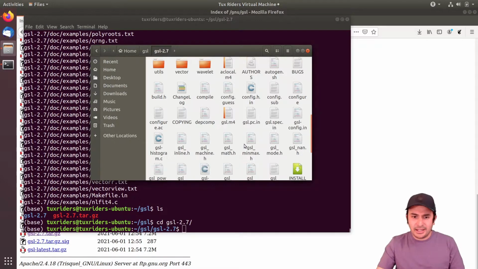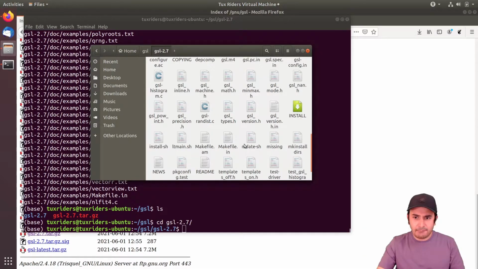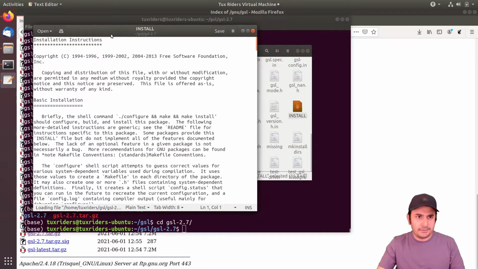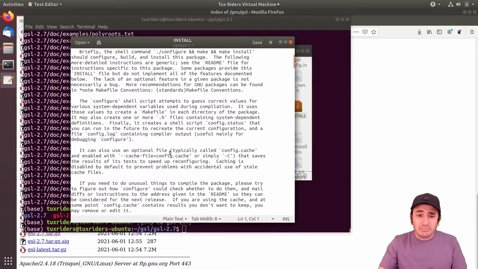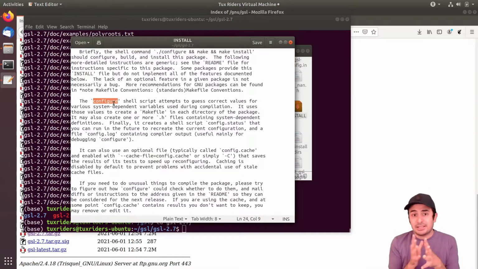In order to do that, I think it has a file called INSTALL, probably something like an instruction, and it tells you that in order to compile it, this works with Make, very similar to the previous video. Now you know how it works.